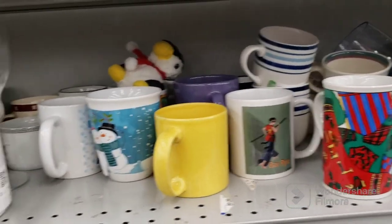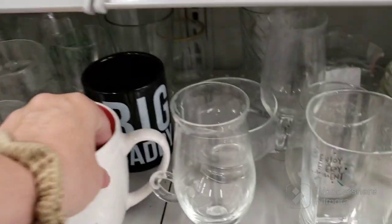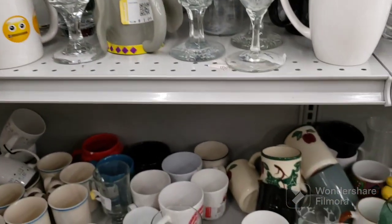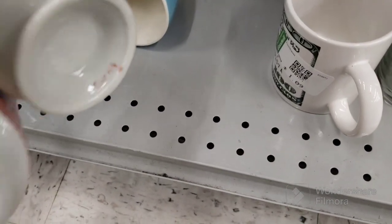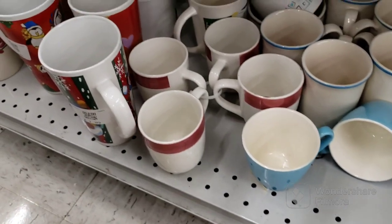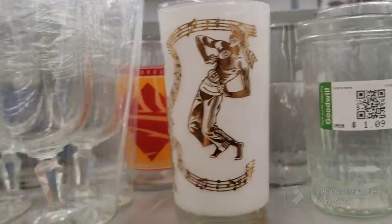There's a by Ryu — I don't know what that is. Studio Nova — pretty sugar and creamer, the sugar actually has a lid, very surprising. Here's an emoji mug. Down there there are some very cute cups — $3.09 for the set, two cups and something. Made in Japan, kind of cute. I'll put them in the cart. Up here I have a set of four — they're worth good money — Federal glass. I'll be selling those too, maybe online.